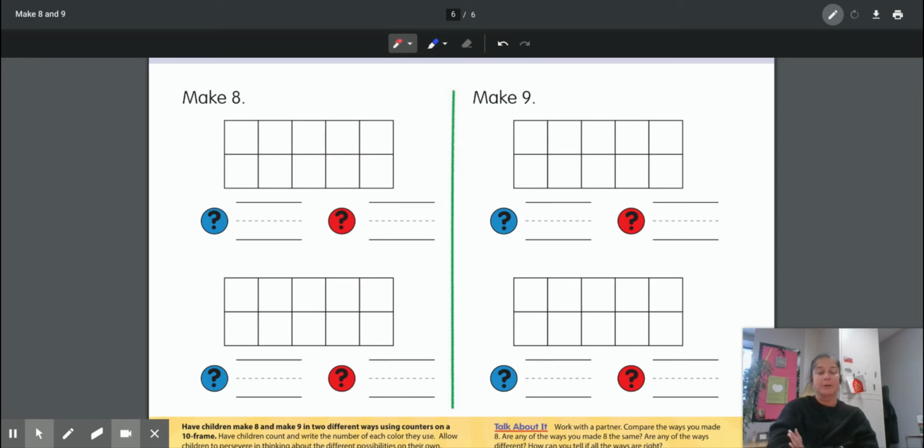You're going to need a blue and red crayon. Please make sure that you use blue and red the whole entire time. We're not switching colors. You only need a blue and red. If for some reason you don't have a blue and red, please use a color similar to those.